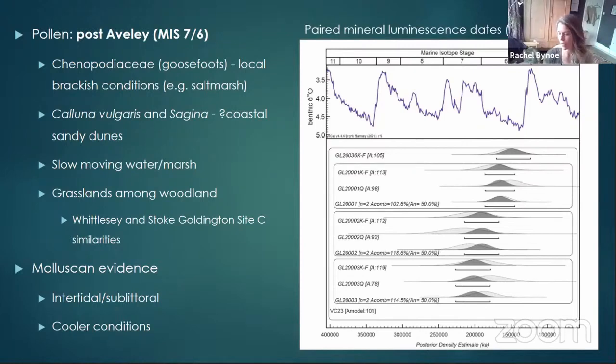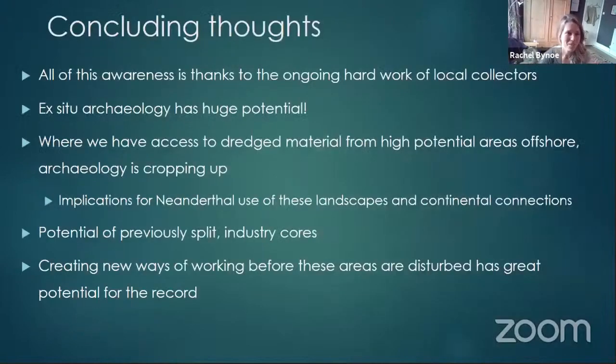This is the period when Neanderthals leave Britain — the abandonment in MIS 6 — all the way through to 65,000 years ago. Understanding what's going on with Neanderthals at that time, linking with the Dutch evidence and typologically with the continent, can tell us huge amounts about a period we know very little about. It's also significant because the recent reassessment of the Area 240 dates by Peter Marshall in 2020 placed that site in this period too. Visually the Bacton material fits as well — so we potentially have two or three sites in this area where the biggest amount of archaeology is coming from the submerged southern North Sea, which I think is incredibly significant.